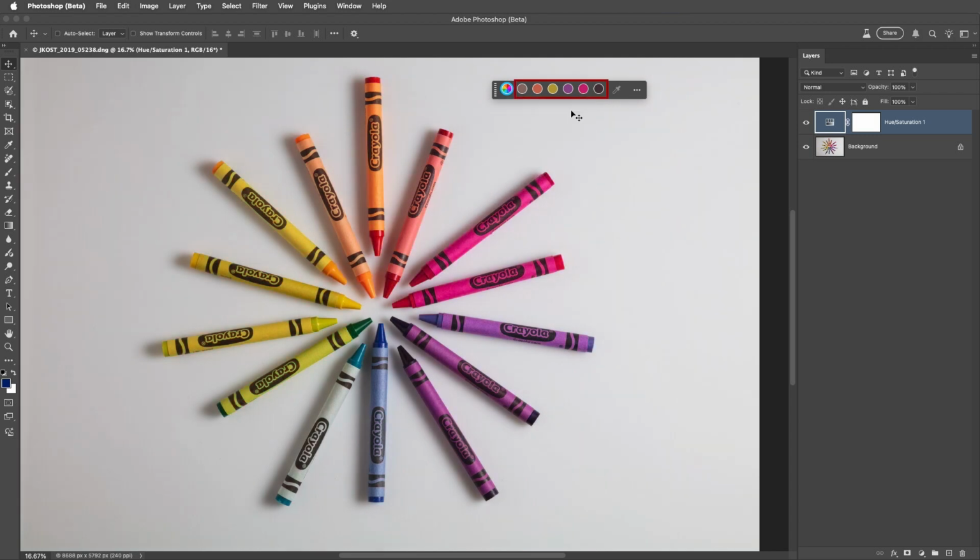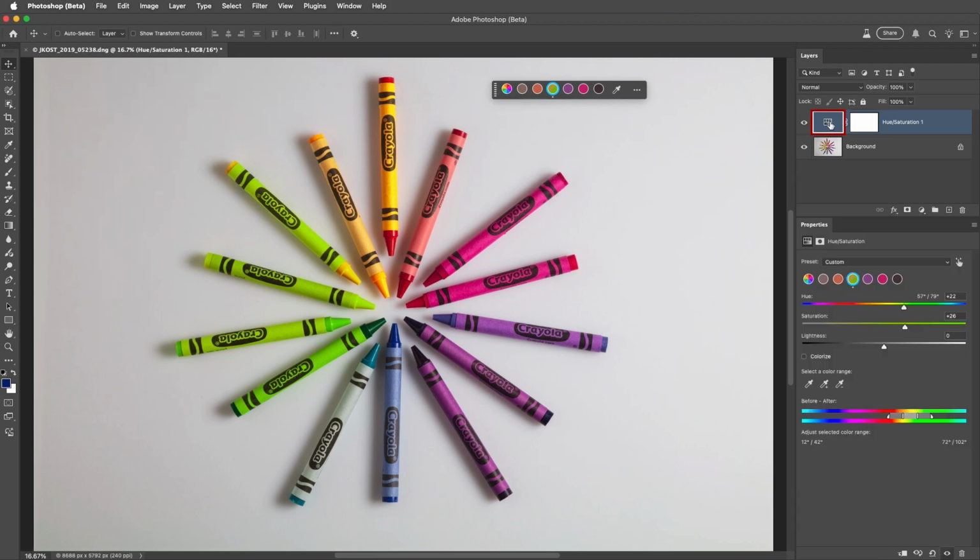The other 6 swatches represent the 6 most prominent colors in the image. Selecting one of these swatches and making adjustments will only adjust the colors in the image that are within that color range. I'll select the yellow swatch and drag the hue towards green and increase the saturation. Once we've made an adjustment to a color range, the swatch is divided and displays the original color and the adjusted color, and a small dot appears below the swatch to indicate that an adjustment has been made to that color range. On the Layers panel, Photoshop has added a non-destructive adjustment layer.